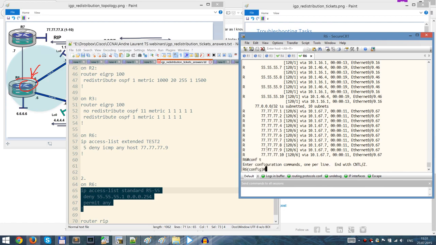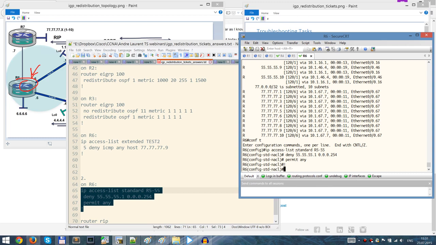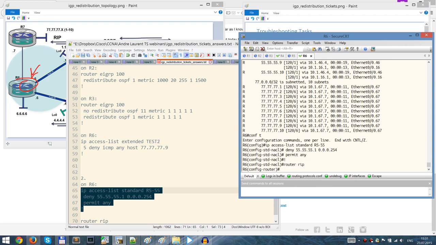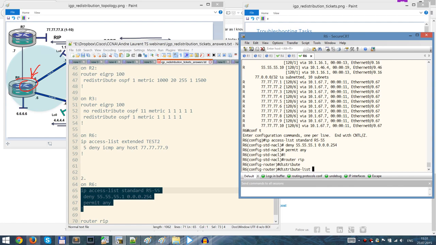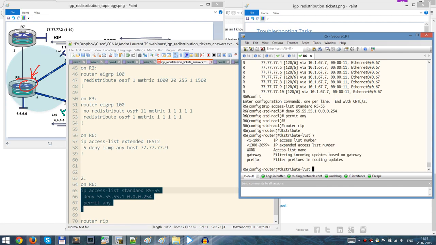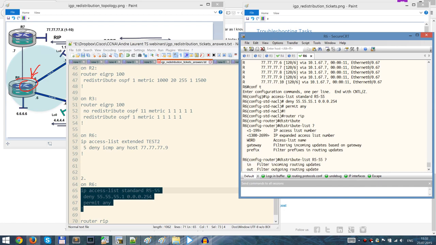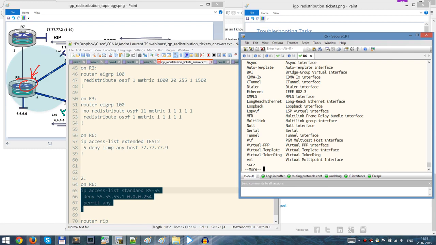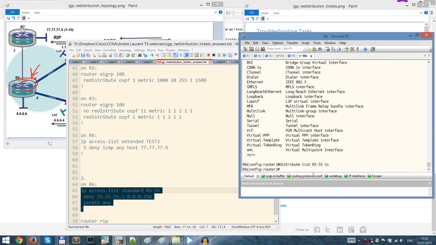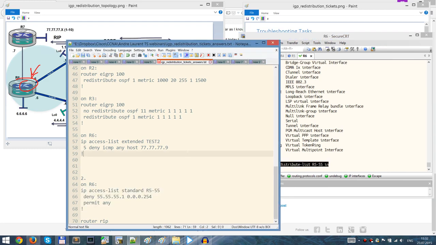Okay, we define this access list. Now we go to router RIP and we distribute list, R555 in. Okay, and I will add this to the solution as well.